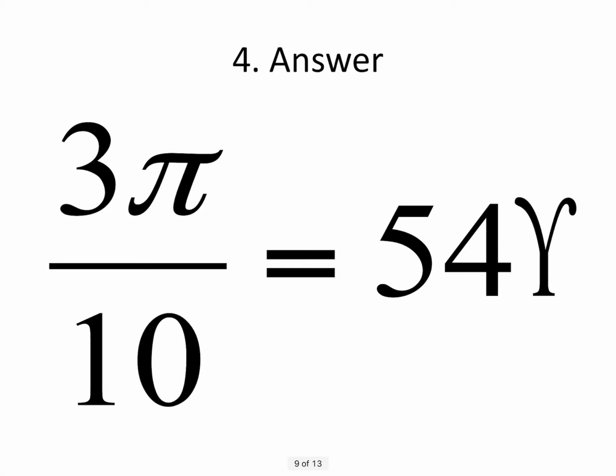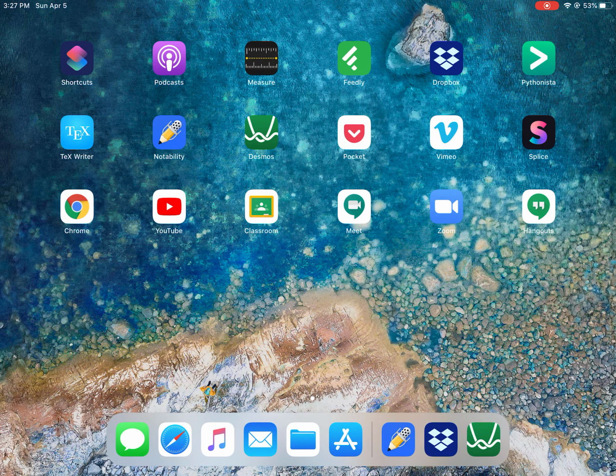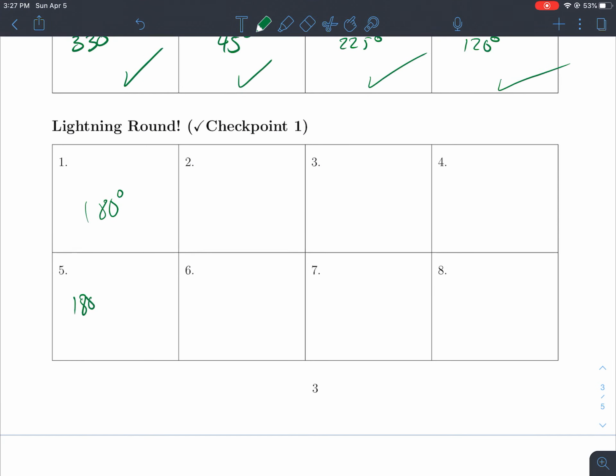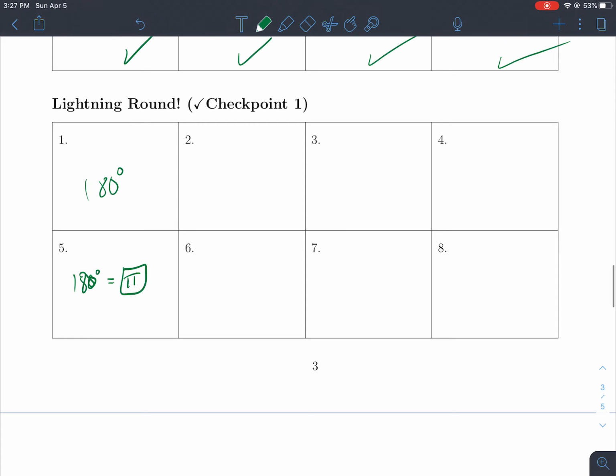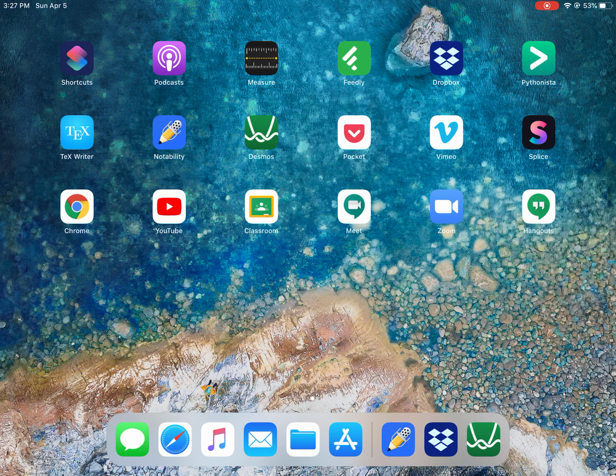All right, but there's a second round. So this time we're going to try to work backwards from degrees to radians. So your final answer here starts with 180 degrees. Every time you see this symbol, it's really the degree sign. My computer just doesn't format it correctly in that program. So 180 degrees is given to you. The final answer for this one is pi radians. So you're trying to convert it to radians, so your answers should all have pi in this case.